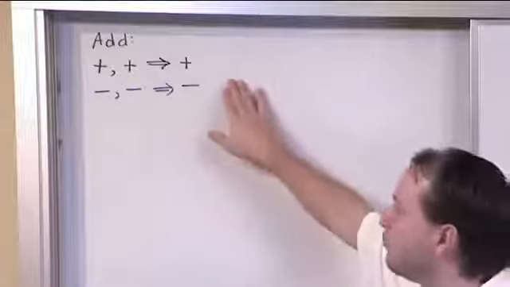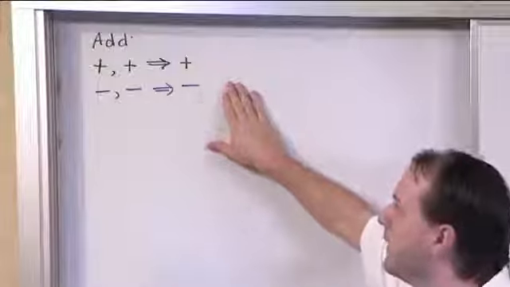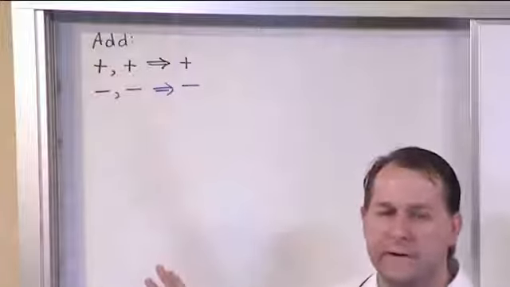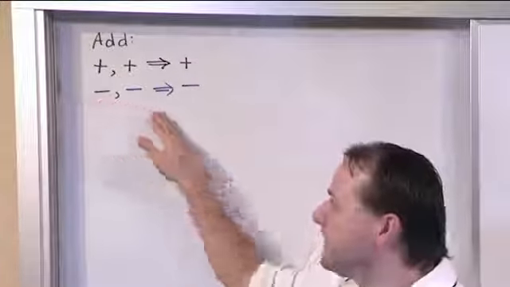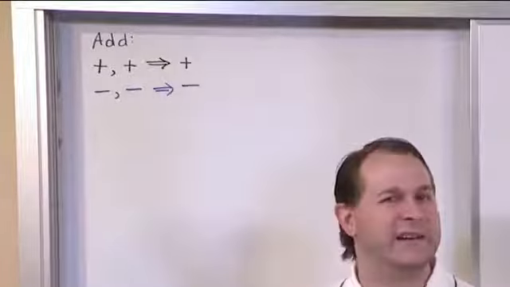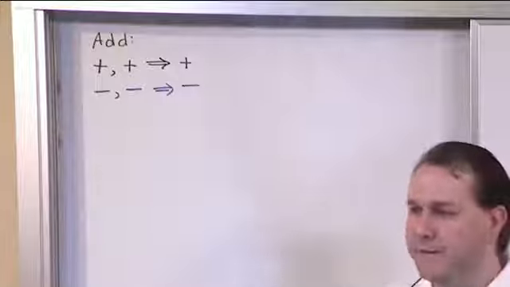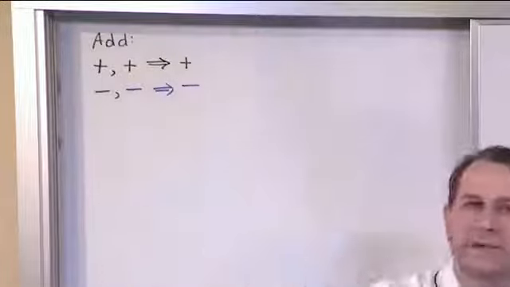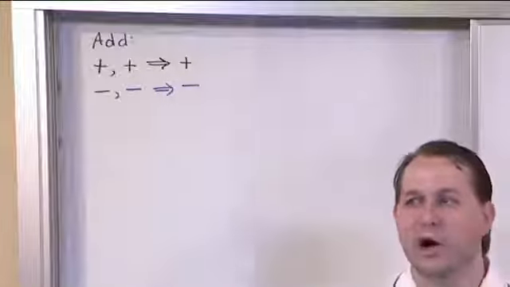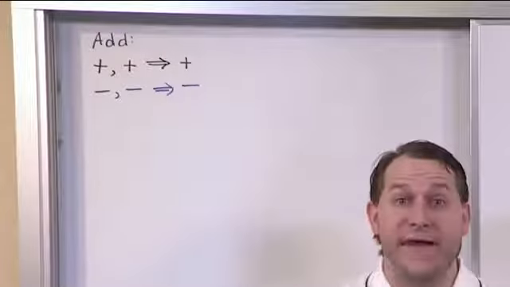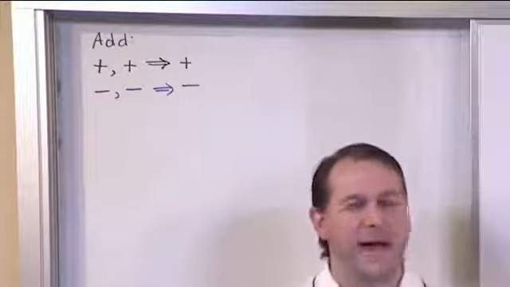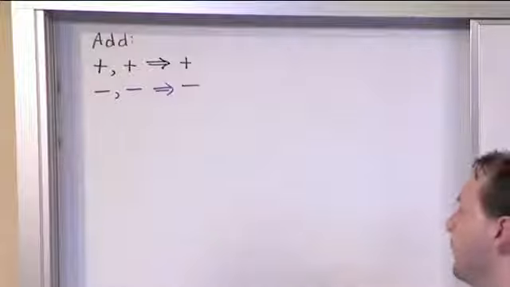So you see, these two are super easy. These are so easy to understand. This first one is what you already know from first grade. The second one, yeah, you have to talk about negative numbers a little, but once you get that, you can understand that if I owe this guy money, I owe this guy money, I owe this guy money, these are all negative numbers. If I add them together, I'm going to owe all these people the sum of that, which is going to be negative, because I have a net that I owe people.